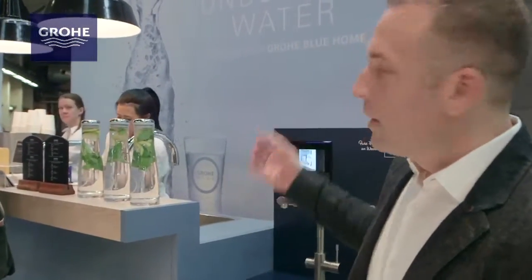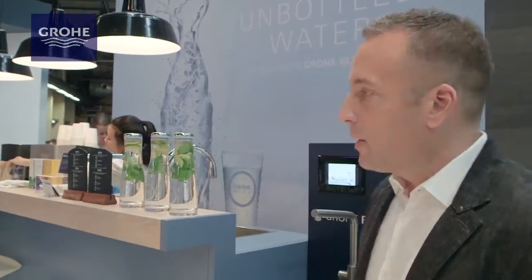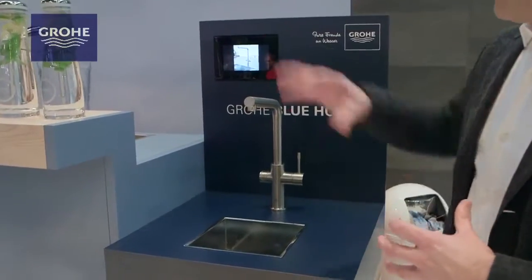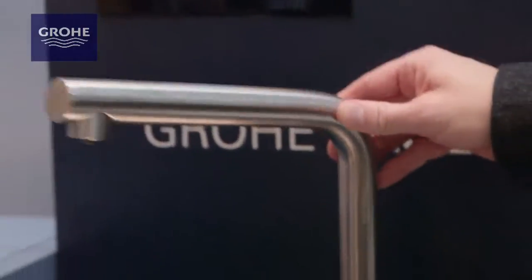Last but not least, we're here at the GROA Red and Blue water bar at WOC. Behind us you can see we're actively serving products from our Blue system — sparkling chilled filtered water. In addition, we're offering beverages such as tea from our Red product. Our newest product, part of the Blue family, is what we're calling GROA Blue Home, which is an extension of our professional system that has been designed specifically for home use.